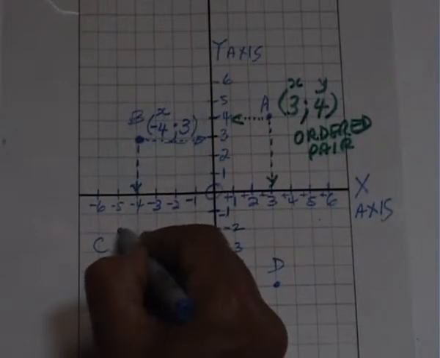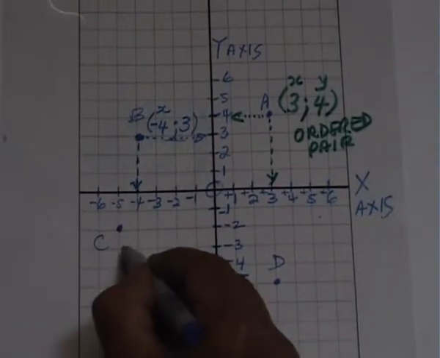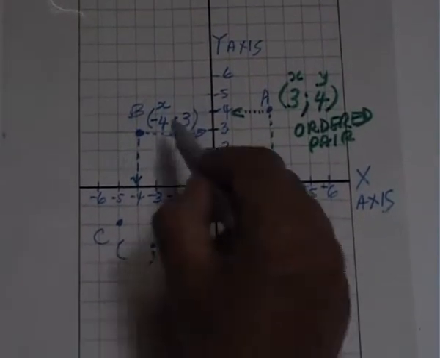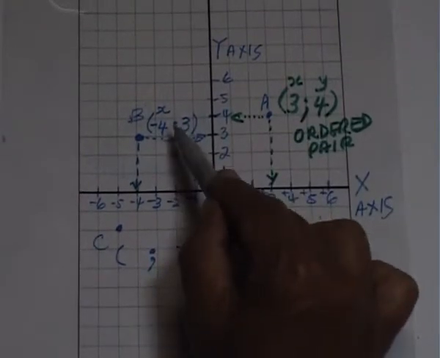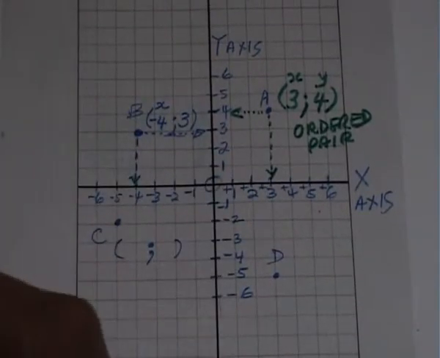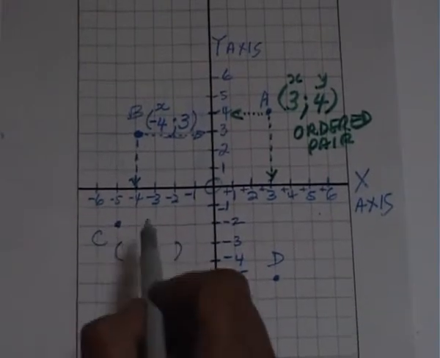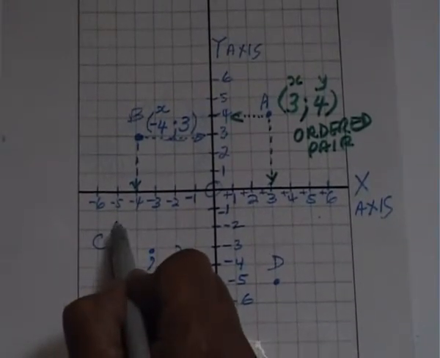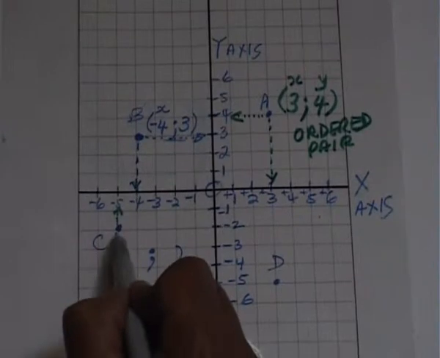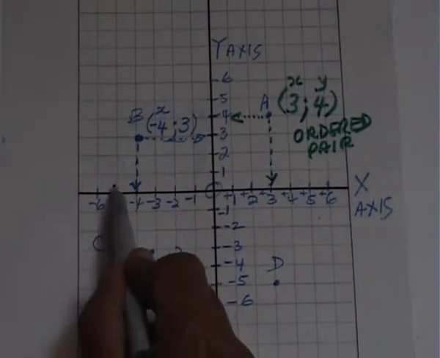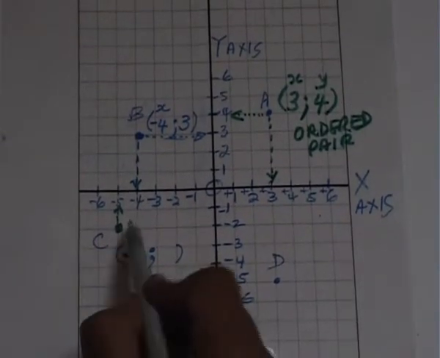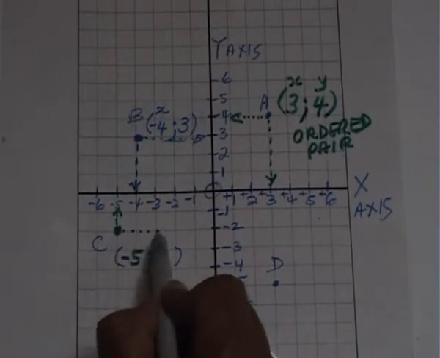Let's look at C. There is C. So let's write down our bracket first, like that. Put our semicolon inside. You must put semicolon here. You can't put comma, right? Those are the rules of maths. So we want to know what is the ordered pair over here. So let's just change the color a little bit so that we can see what's happening. Now from here, I've got to go to the x-axis first. I've got to look at the x-axis. And clearly, the dot is here. And clearly this is minus 5. Then from here, go to the y-axis.